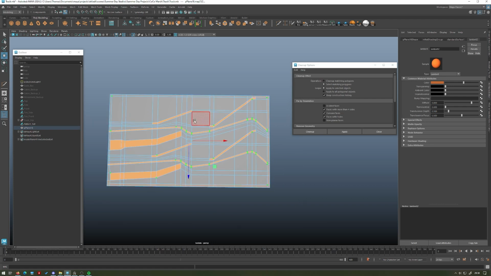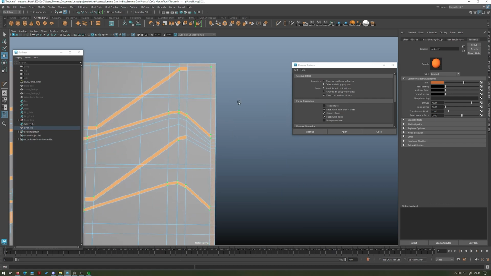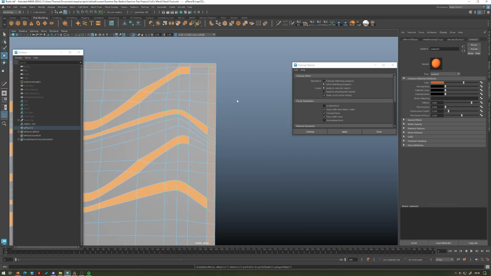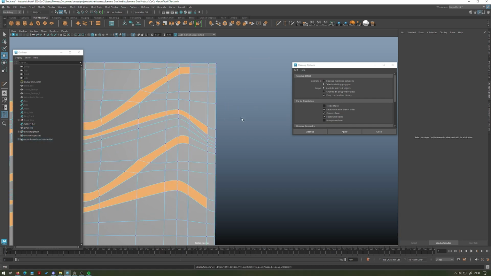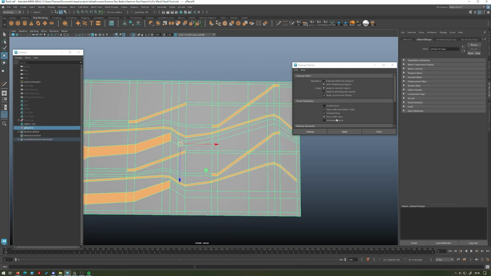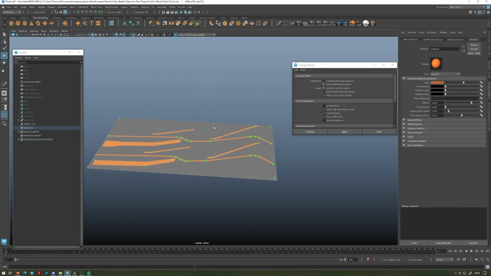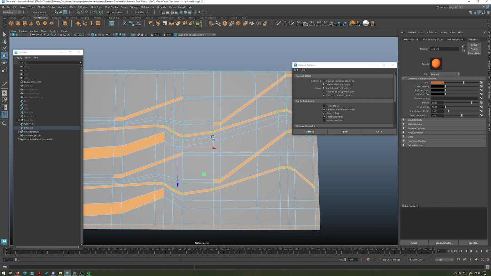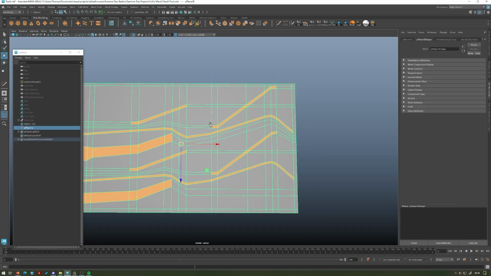Okay, we'll go ahead and run that again. And if it's just selecting some vertices like this, it's just a bit of a bug. There isn't actually any n-gons there. Those are four-sided. So as long as it's not actually selecting any faces, you're fine. There is no more n-gons here. Okay, so that is everything cleaned up.